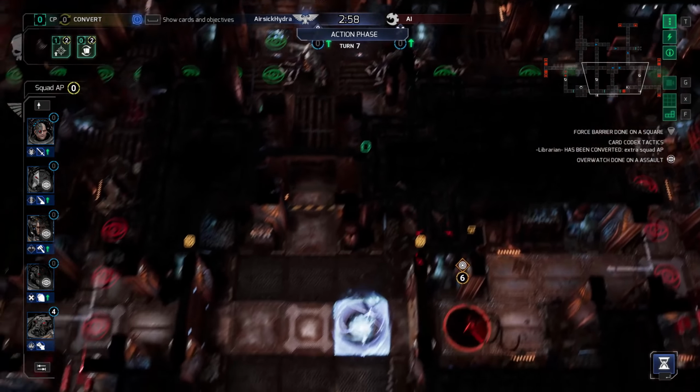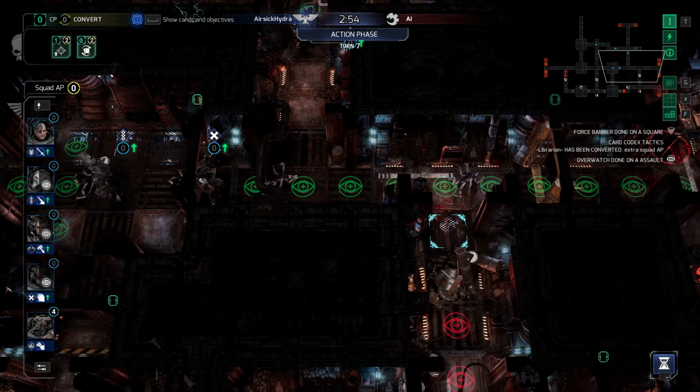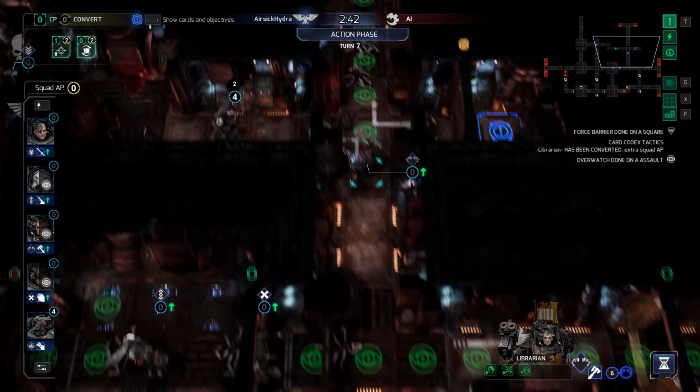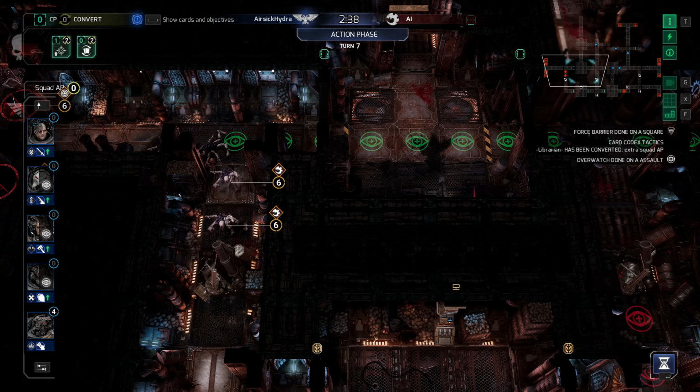Now, you'll find that the enemies won't always move down here. Sometimes they'll hold in this little corridor. If they're holding down here, it is a little bit risky to advance up and through, but it is doable. You just sometimes have to use a card or two to block the way. But thus far, we've blocked this advance from the enemy.